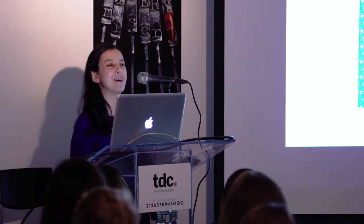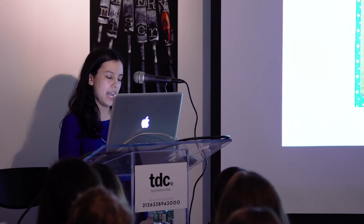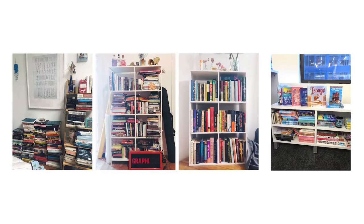My mom is a teacher and she taught me from a very young age the importance of reading and having yourself reflected in the books that you read. Another fun fact: I'm a legitimate speed reader — I read three times as fast as the average but I still retain all the information, which really helps with reading every single book I work on. These first three pictures are my very overstuffed apartment, which my roommates have banned me from buying any more books until I give some away. The last photo is my little bookshelf at work with most of the books I've designed.